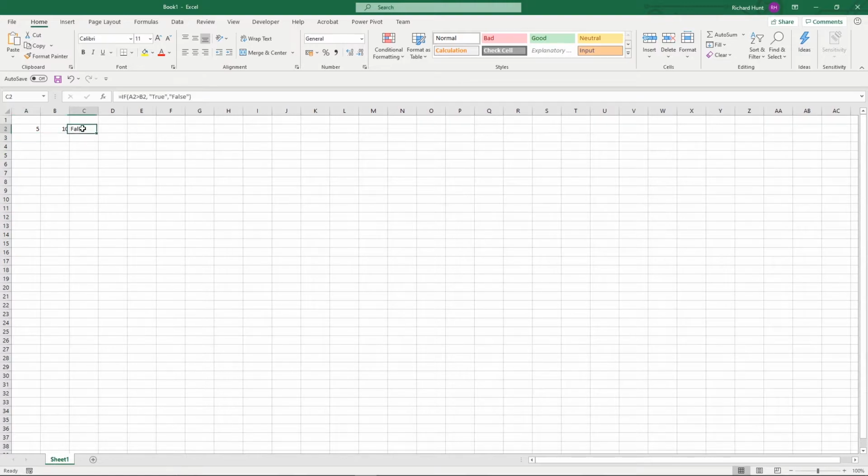Now, I'm going to pull this down for a few more cells, and then I'm just going to type in some new values so you can see how it works it out. It'll go through and compare each of these values against each other. It's really, really simple how to do an if statement. There's nothing too complex about them. As you can see, 10 and 10 are the same, so it returns false because 10 is not greater than itself. Okay, there we go. That's how simple an if is to do.